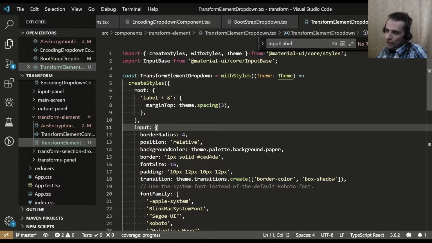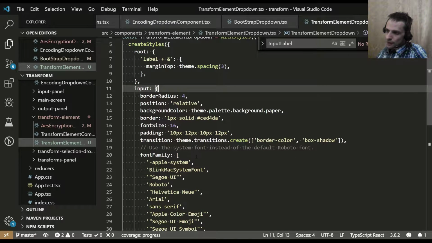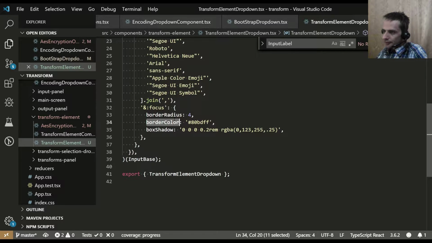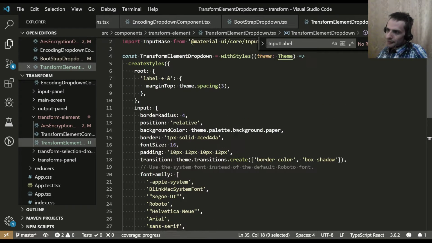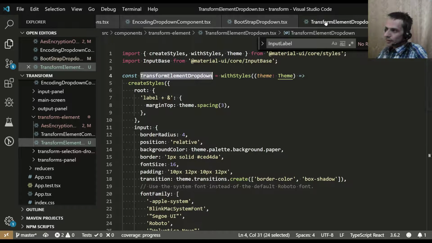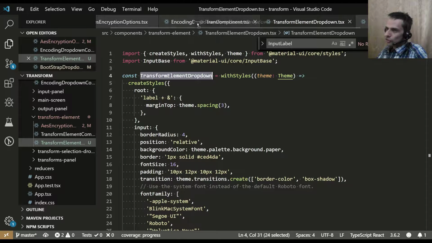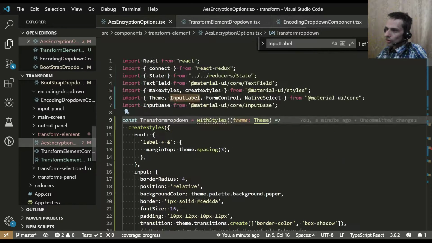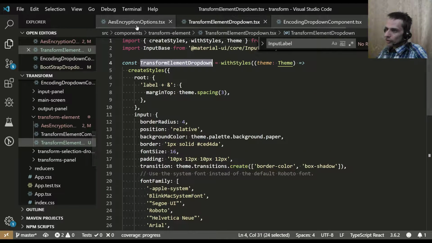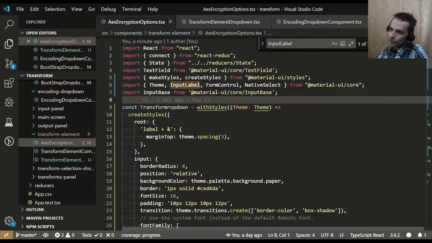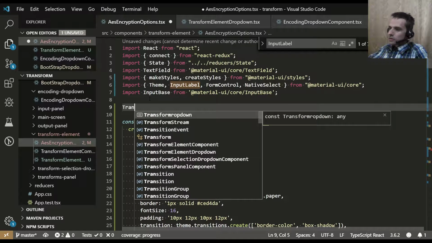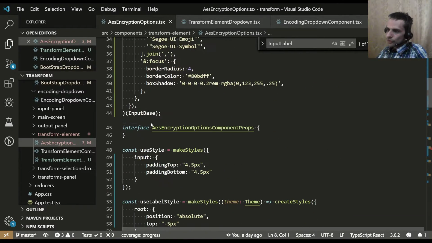What can I change here? Let's first assign it, then we'll try to think what we can change. Transform element drop down. So this we don't need anymore.